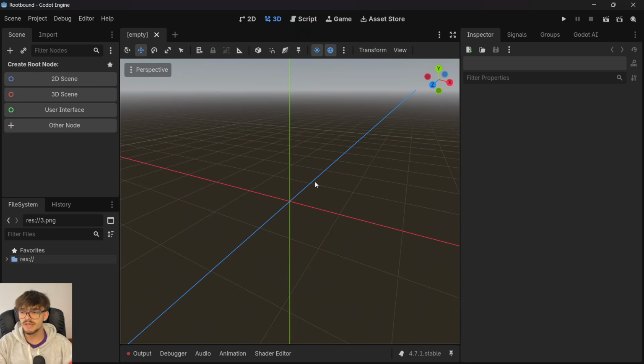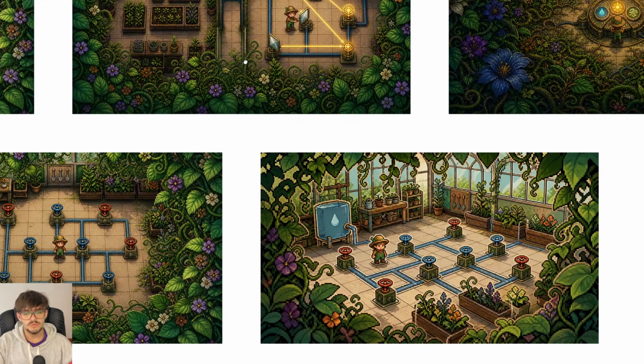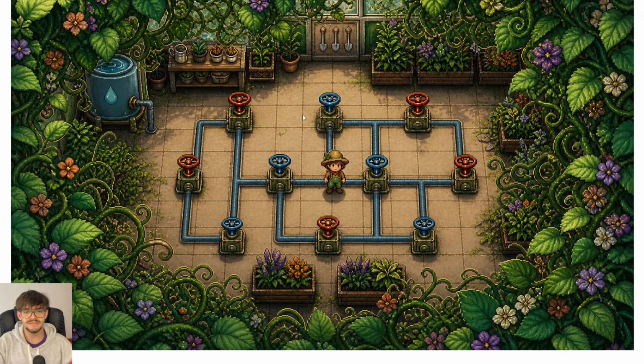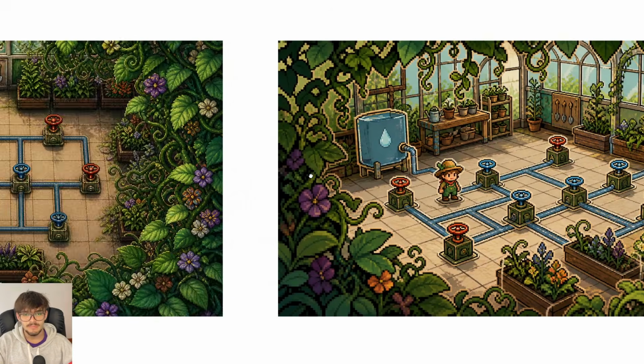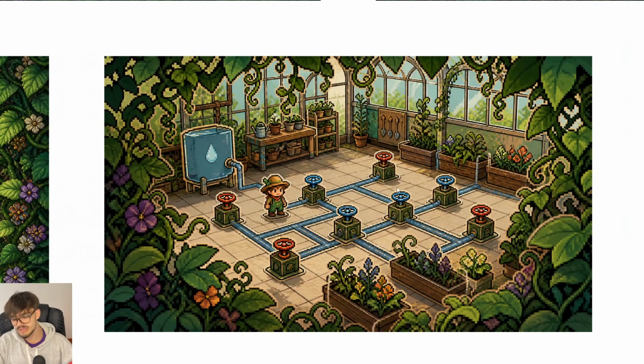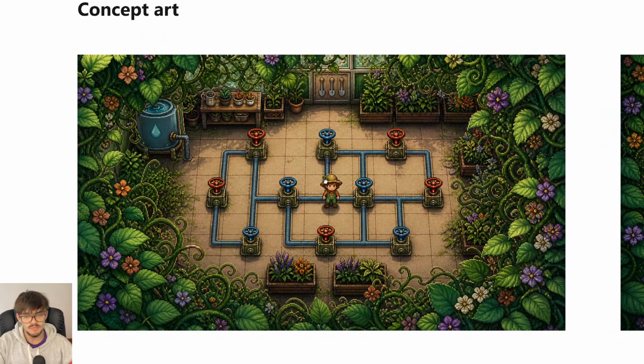Here I'm starting from a completely empty Godot project, but what I do have are some concept images. It was very complicated for the AI to actually understand the point of view that I wanted, because this is, let's say, what I wanted, but sometimes it also ended up generating isometric images. But anyway, this was useful for me to actually understand the type of game I wanted to create.